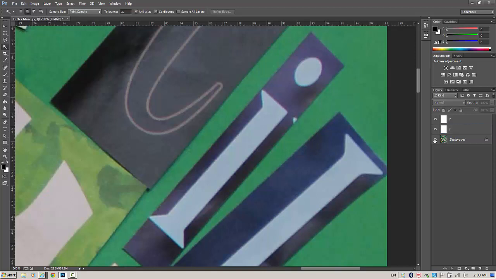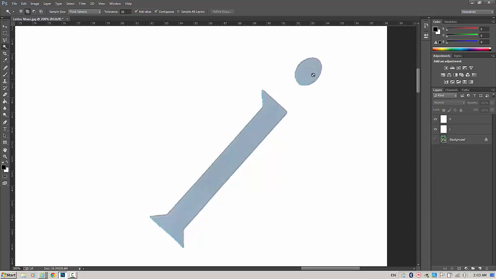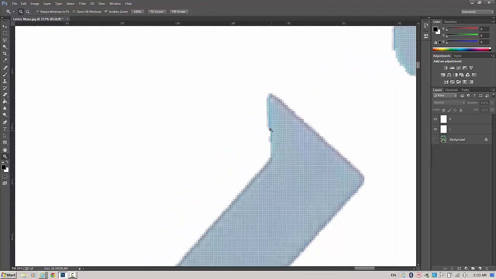Now let's turn off the background and see how it looks. Now I could go in here and I could play around a little bit. I'm going to go a little bit closer. You can see here that I've got some edges that aren't really great. I could play around with that a little bit to make it nice and clean, but just for today's illustration, I'm just going to leave it as is. If I did want to, I would go back into the background layer.